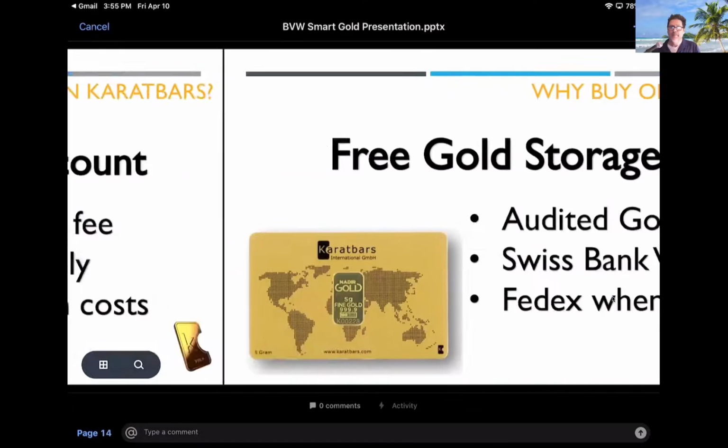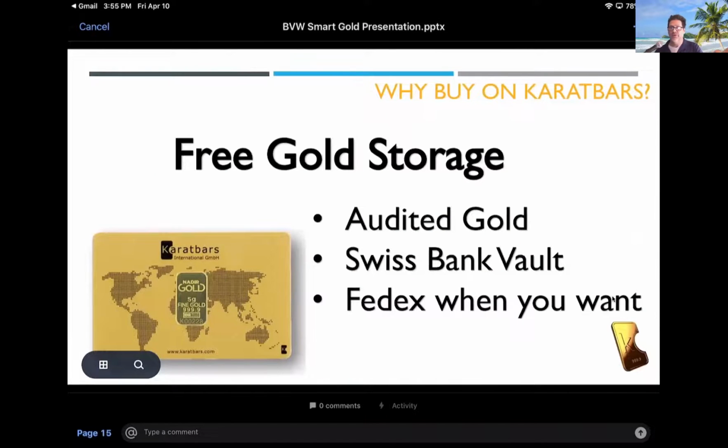And what it is, they actually will store your gold there. That's not a fee. You don't pay that fee for them to store it. There's no fees for them to store it. It is being held there. The gold was in Singapore. From the announcement the company made, they have an agreement with a Swiss bank that is auditing and reporting continuously on the supply of gold that is being held in that vault on behalf of Carat Bars. And so you can see it. It's not there yet. This is all gearing up for June. But right now, you still have the free gold storage. It's just the audit is not online yet, but it will be shortly.